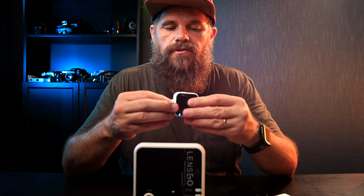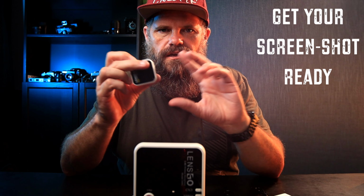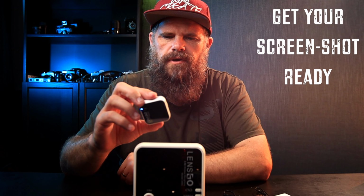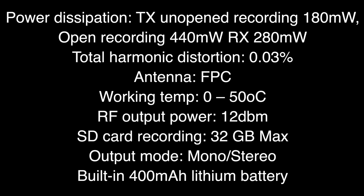Now, the build on these, they're really quite light. Light is good, means they're not going to be really cumbersome, and they're quite compact. That's how big they are. So let's have a look at the specs, see what it can do and give it a bit of a test run.